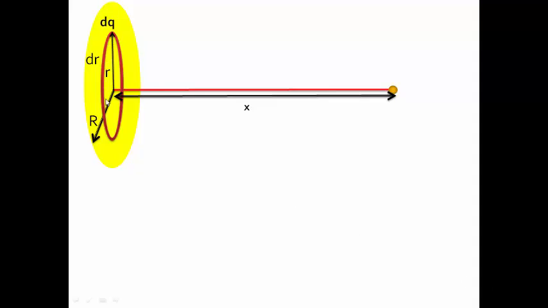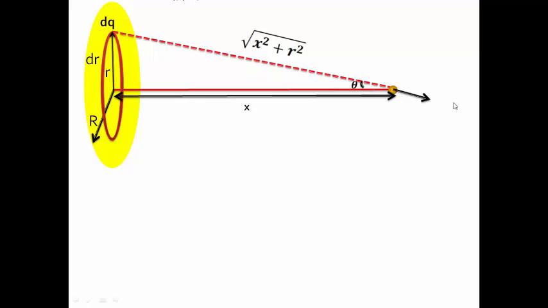Here, any point on the ring of radius small r will be at a constant distance from this point, which is given by square root of x square plus r square, and it makes an angle theta. Therefore, for any such given point, there will be electric field pointing along this arrow given by dE, which can be split into components dEx and dEy, and since this is theta, this angle will also be theta. Therefore, here dEx will be equals to dE cos theta. Again, we shall be considering only the horizontal components, since the vertical components will cancel out each other.